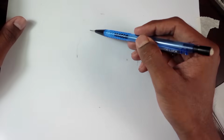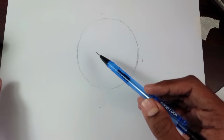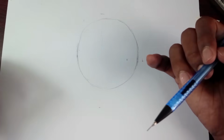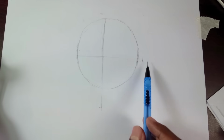First I am going to draw a circle. And I am going to draw a line for which way she is positioned. She is looking straight this way. I'm going to draw a line for her eyes.